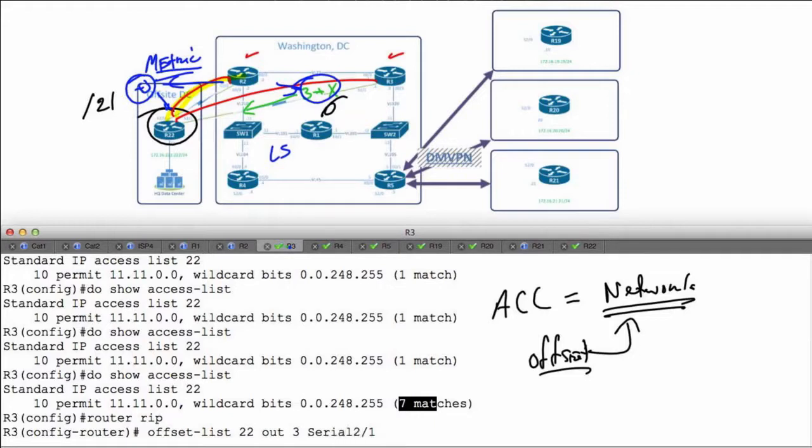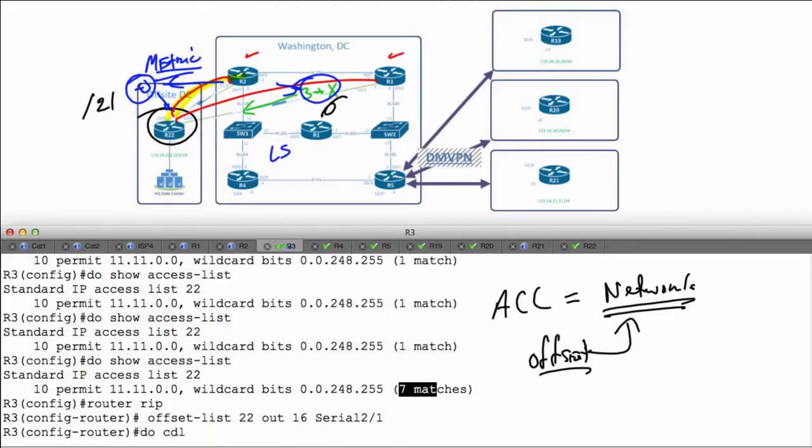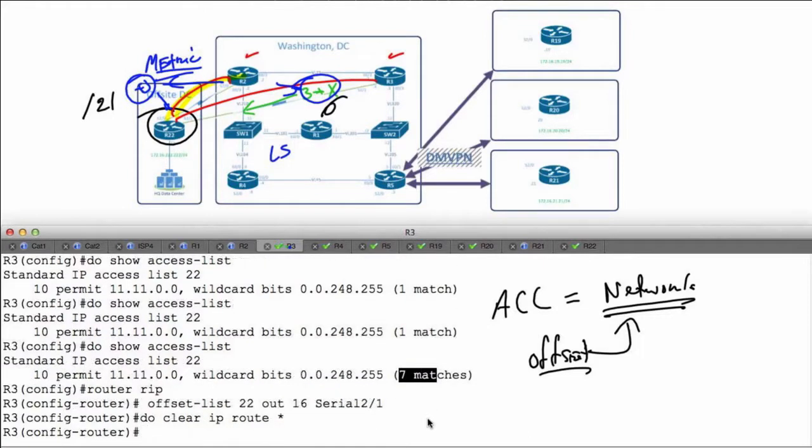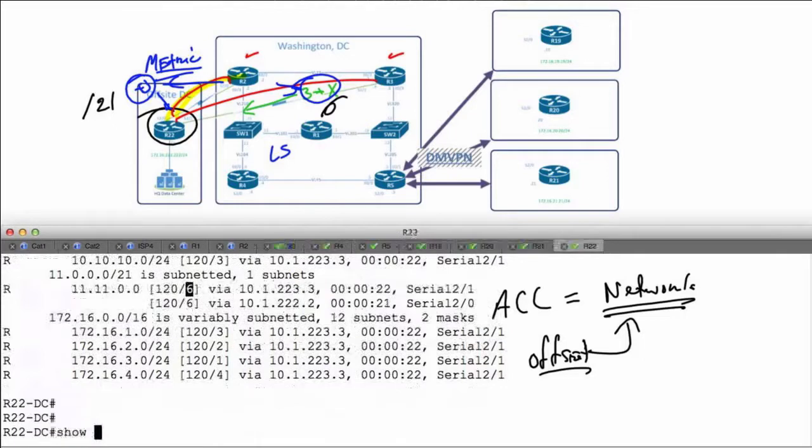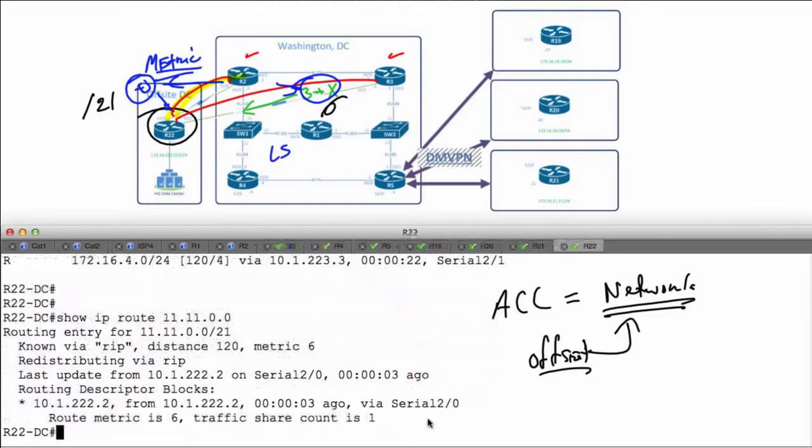And let's say I did not want to learn any prefixes coming from R3. So what I can do is come up here and say, let's change this to 16, out. Do clear ip route *. And then what we'll do is cut back over to R22, show ip route 11.11.0.0.